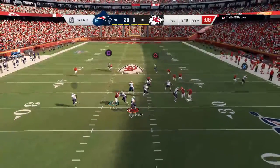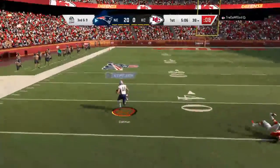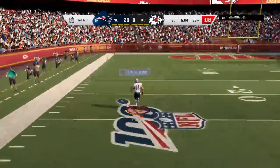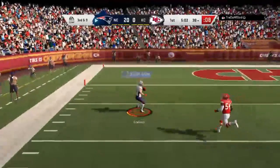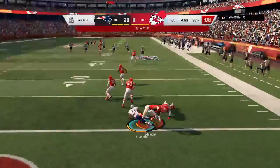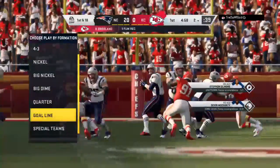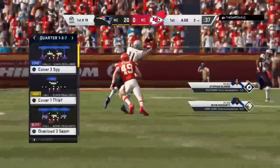Throwing is Brady on 3rd down. And he'll have his man. That's Edelman. And he's got daylight. It's a foot race. And at the end of it, he's stripped. Ball comes loose. And it's picked up by the Chiefs. And a big turnover there as his guys will get the football back.